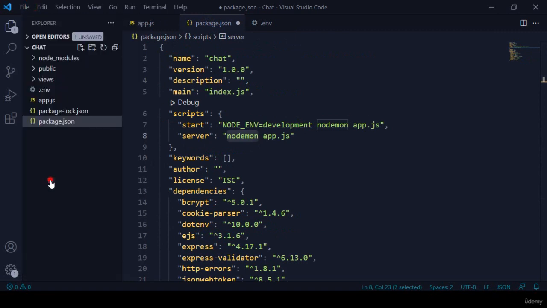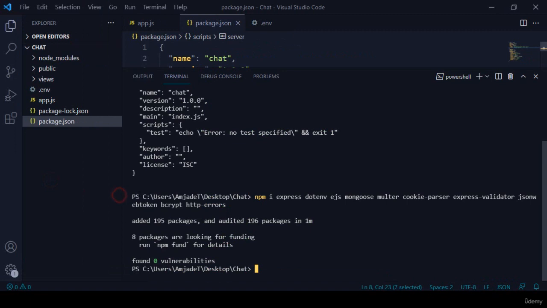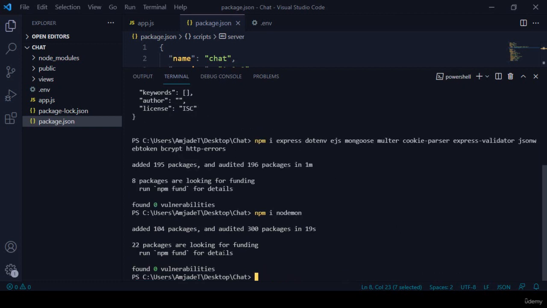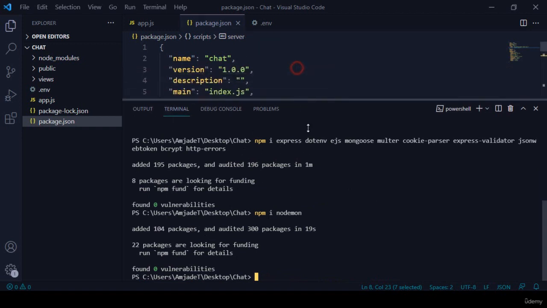So for that reason, first I want to install nodemon. If you want to install it, go to the terminal. I didn't install nodemon, so if you want to install it, you use npm. So I use npm install nodemon. Okay, so that is npm install nodemon. If you now press enter, it will install nodemon in your system. It may take a little time. Here it's now installing the nodemon package. Now you can see our nodemon package is successfully installed. Here it's also selected under install if you also want to check it.